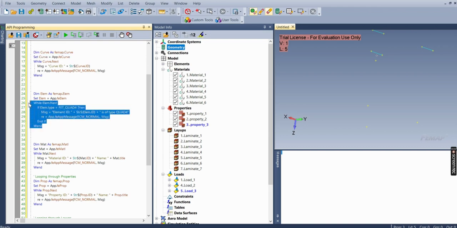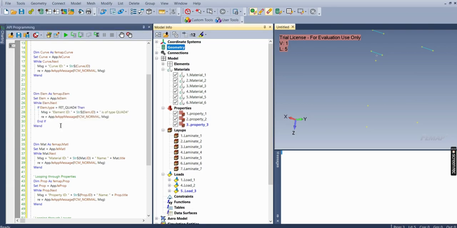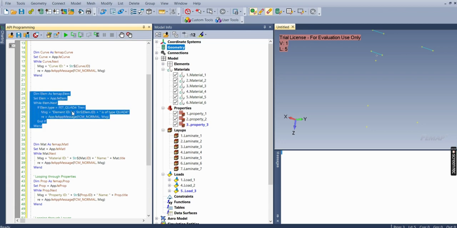For example, here we go through the elements. I didn't do the elements, we don't have elements, but just for the purpose here, it's the same, it's working. I have already tried it with many projects. You define the variable, you set it up to be an element object, and then you go through each element. For the elements, we can have different kinds, quad 4, tetra. So here, if element type equals, we set up the condition, then it will display only the quad 4 element type. So this is just a conditioning.